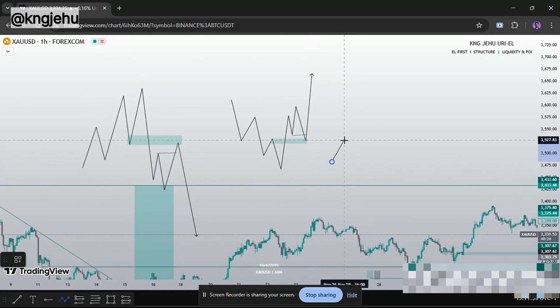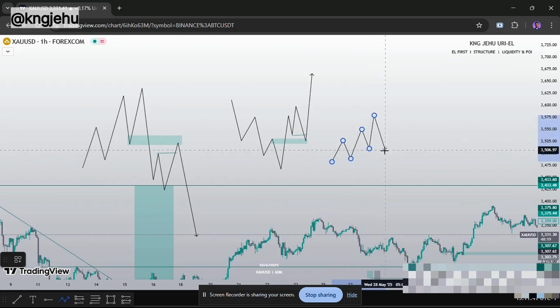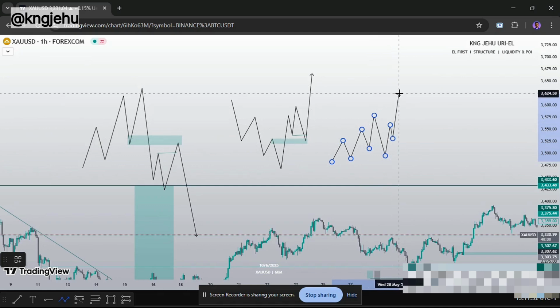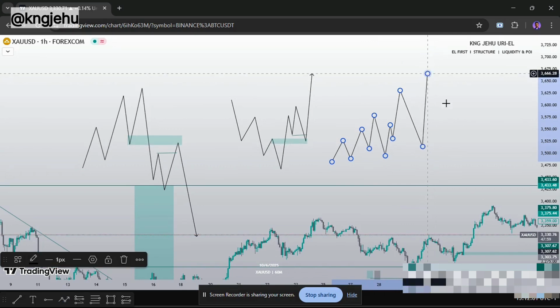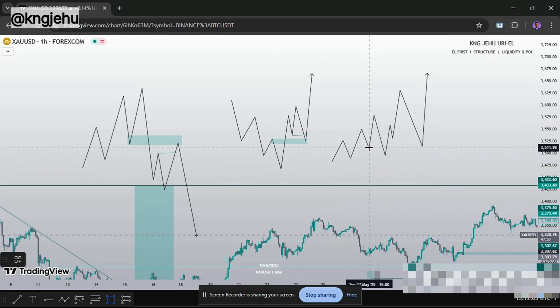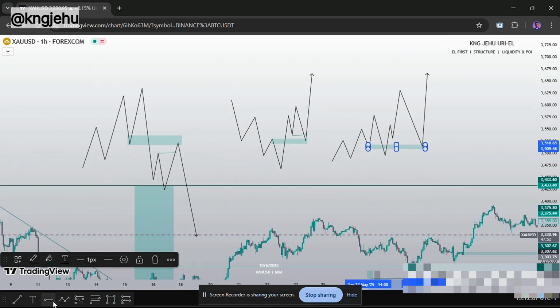Quasimodo reversal: when we have a series of higher highs and higher lows, and then price takes out one of these higher lows, the other block that is here has failed, but this time around price will not use the opposite direction. Price will still go above it, and most times before it goes above it, it gives you something like this. Then price will come back and respect the same order block on this other side of the chart. That's where you enter your buy and you hit your take profit. So this is our Quasimodo reversal drawn.